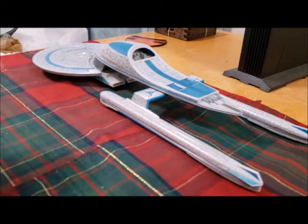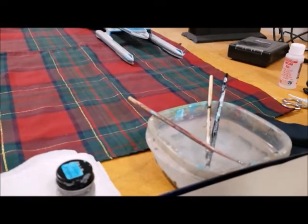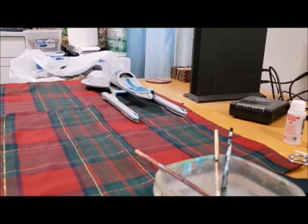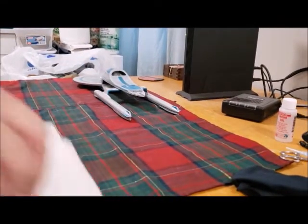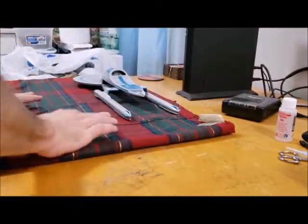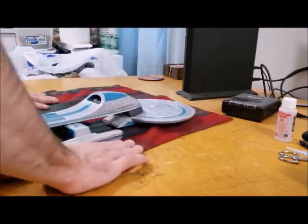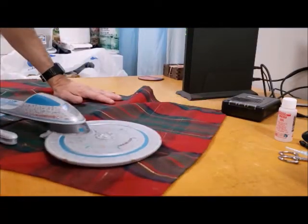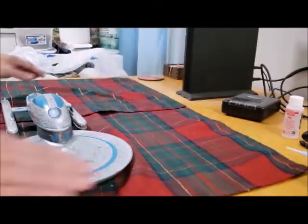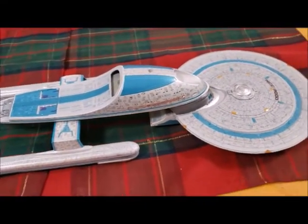Good, there we go. I'm going to turn the ship around carefully. You know what — why don't I move the camera up so it's not in the way, and you'll see if I'm successful or not. I'll put the camera up on the ledge — there we go — and move the ship at the same time. That's how you move the ship without scraping it, without damaging it, and without anything falling off. Now I can access the other side and do the painting.